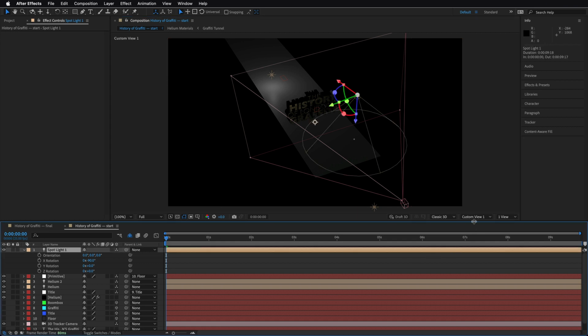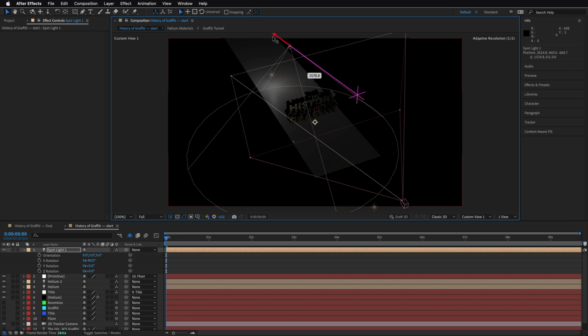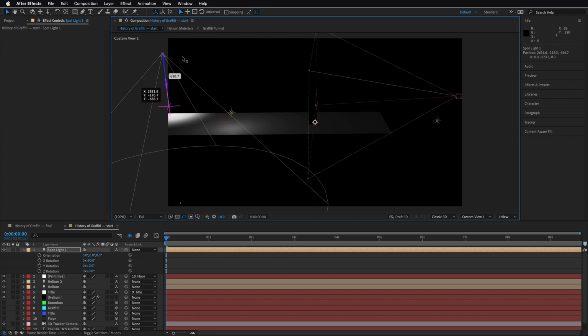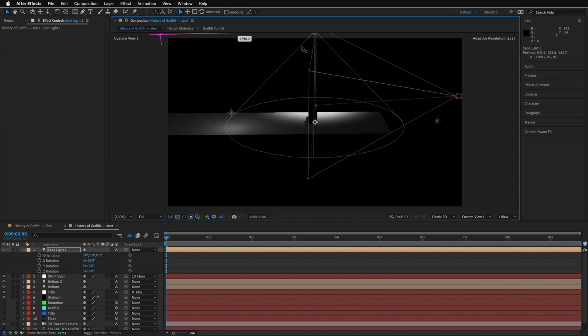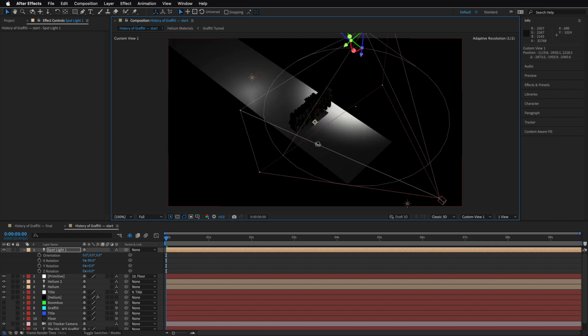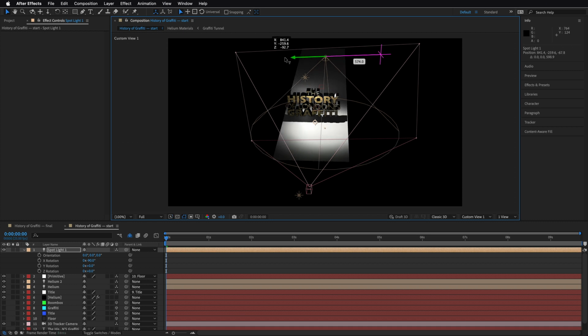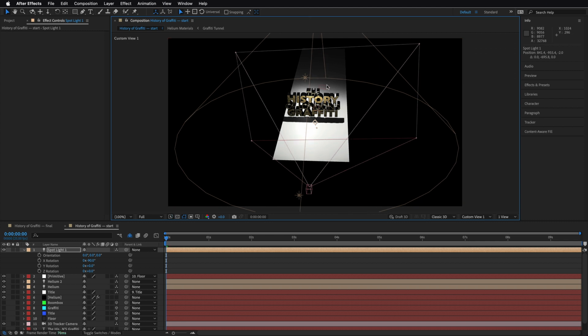Again, I'll press the escape key, and this is going to show me the previous camera state, which is custom view 1. And now I can just use this 3D gizmo and drag this light. I'll press C to see where my camera is. Okay, the light is completely in the wrong position. So I'll need to take it over here, drag it somewhere over here. Maybe drag it a little bit more to the left. Excellent. We can already start to see how this works and just raise it up.